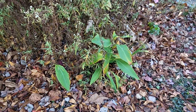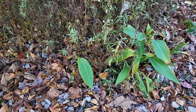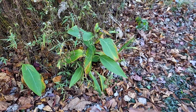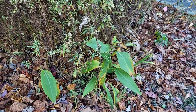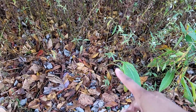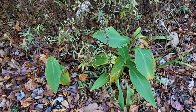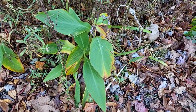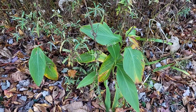Over here in the front driveway entrance, we have some canna lilies, I believe. These were given to me last fall, so they were bagged up over winter, and I planted them this spring, and they flowered. I'm going to leave one in, maybe this one, to see if I can overwinter. Since we've had such a mild season so far, maybe hopefully we can. I'm really not a fan of plants that I have to baby extra, so if I don't have to bring these inside in the future, that would be a win.